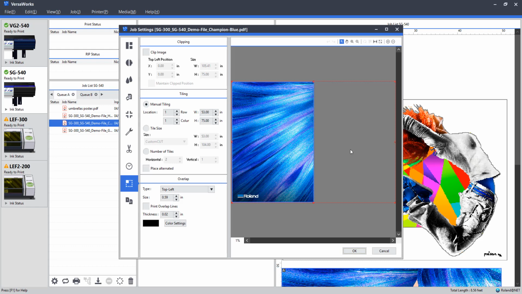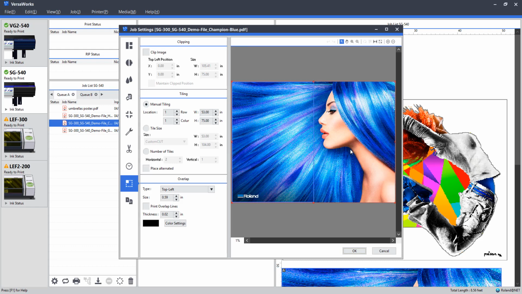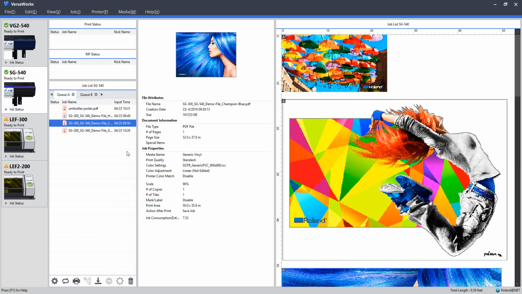Now this is a good feature in the event that you want to monitor each panel as it's coming off the machine, which I tend to side with in typical large runs like this, just due to the time and media going into a project like this. So hopefully showing you the clipping and tiling features possible in VersaWorks 6 will help you in creating new graphics, cropping things, setting up accordingly, and maybe moving into some larger installations.